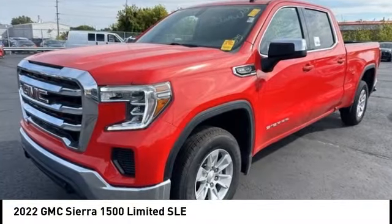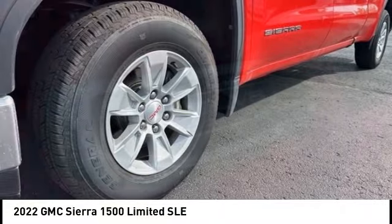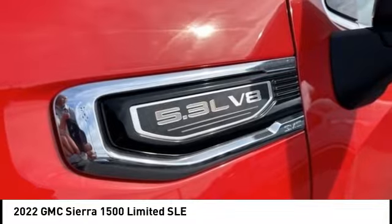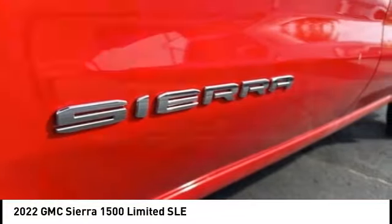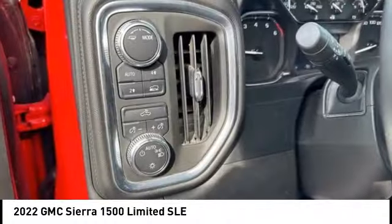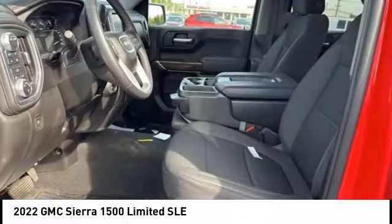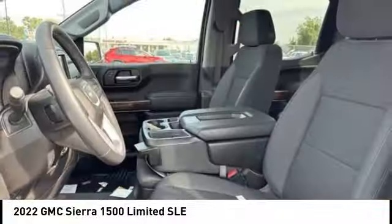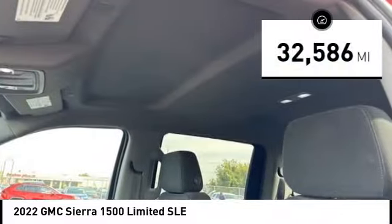You are going to love the 2022 Sierra 1500. The GMC Sierra is a full-size pickup with all the functionality you could expect. With multiple trim levels, the GMC Sierra provides a wide range of features for you to enjoy. Power and advanced technology can both be found in this fantastic truck. This vehicle has less than 35,000 miles.